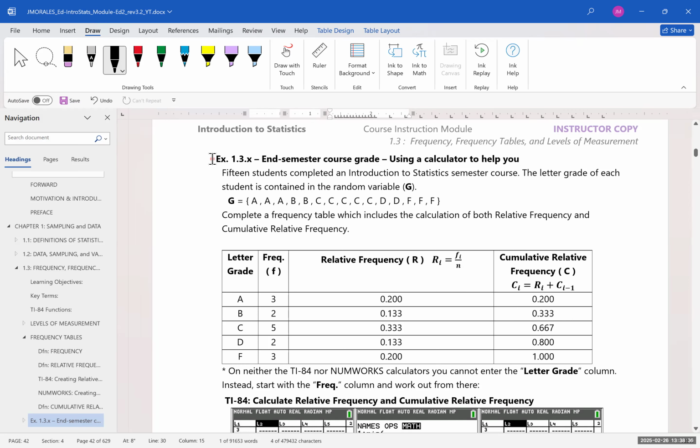All right, now let's look at this example. However, what I'm going to do is give an example of using the Texas Instruments calculator to calculate the cumulative relative frequency of the previous example with black hair, blonde hair, and brown hair.